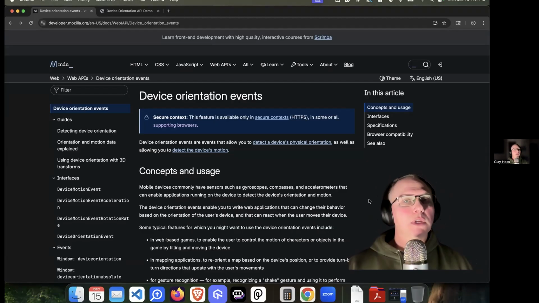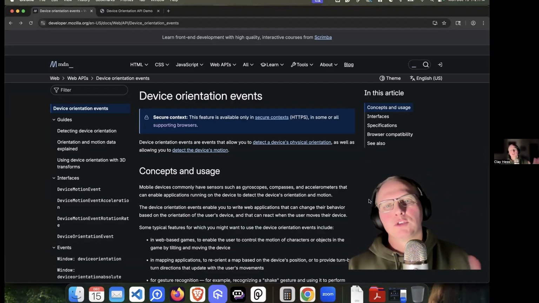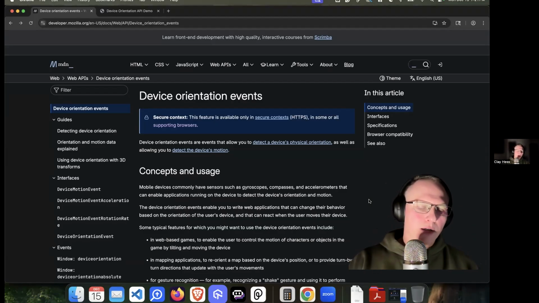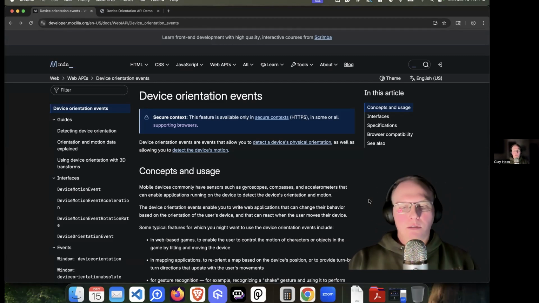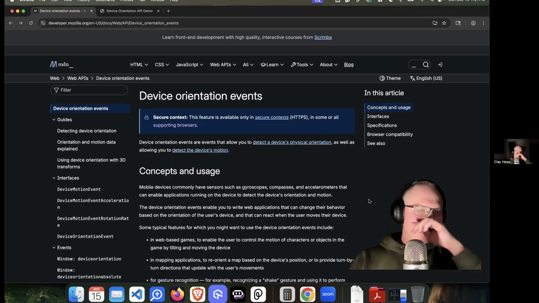Today we're going to be talking about device orientation events. Now, this can be quite involved. What you're going to see from my demo, just to keep it short, is basically the tip of the iceberg when it comes to making sure these things work, because you have to worry about all the different devices, different device orientation, and the animation that might be involved based on what you're moving. I'll show you that a little bit.